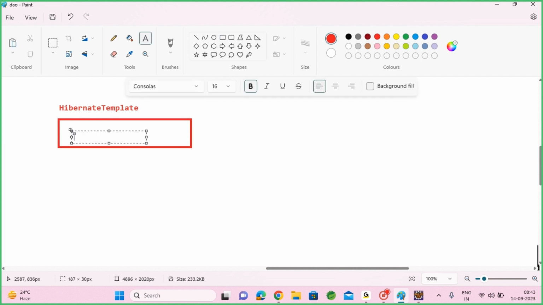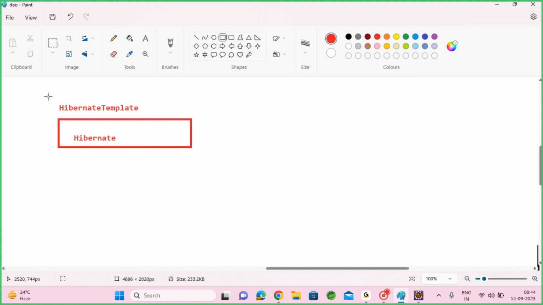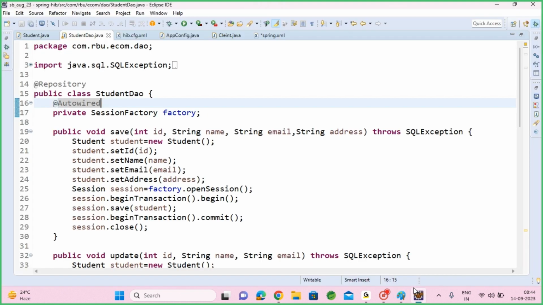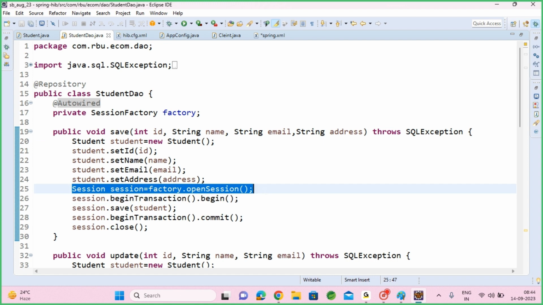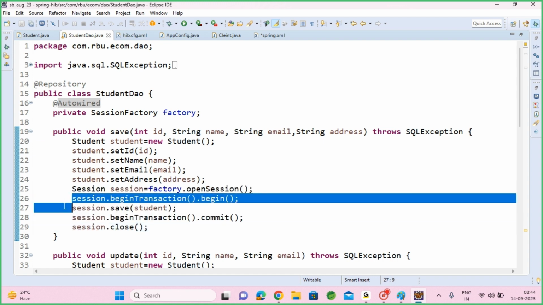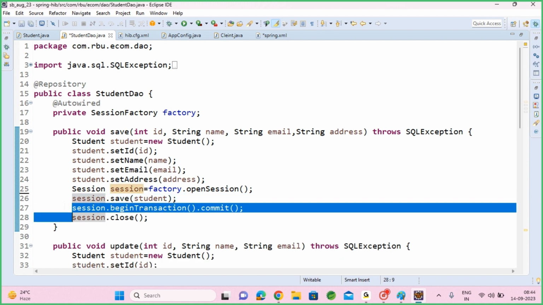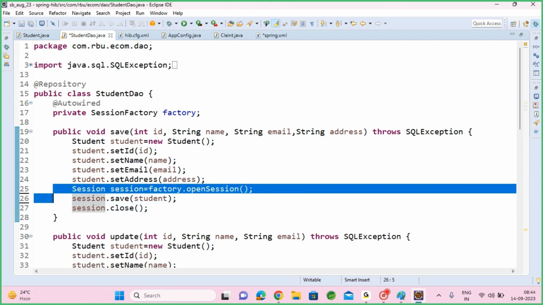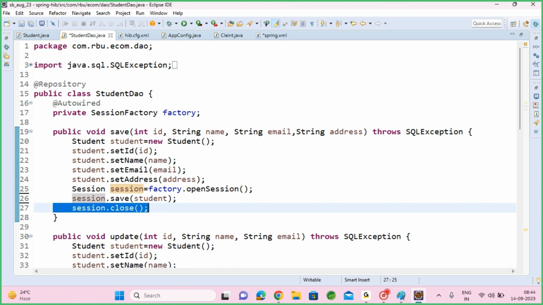On top of Hibernate CRUD operations, Spring gave the Hibernate template class. So this Hibernate template class will simplify your Hibernate code also, the CRUD operations code, right? It will simplify it. If you see at least here, you are opening a session, beginning a transaction, saving it, committing it. At least if auto commit is true, you may not need to write that. But you need to open the session and for sure you should close the session.